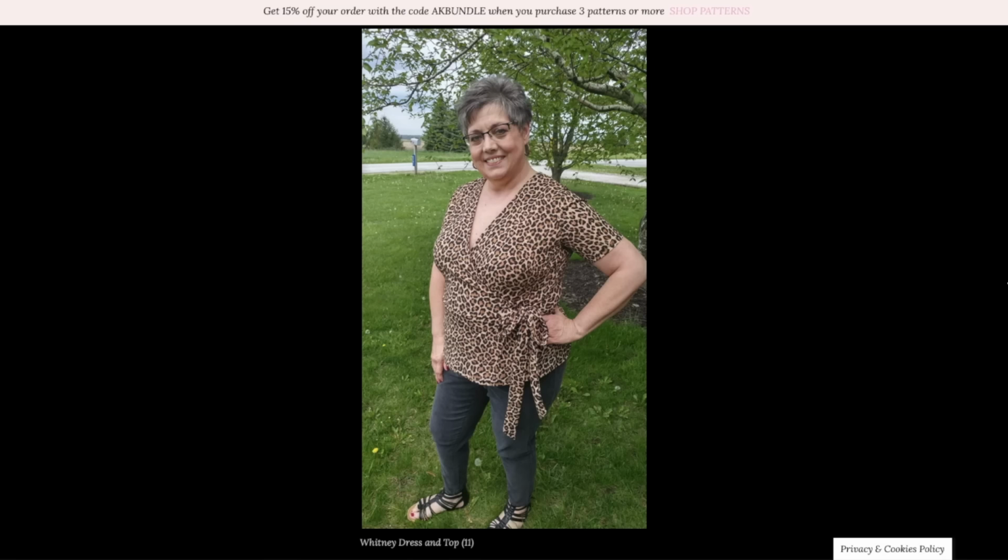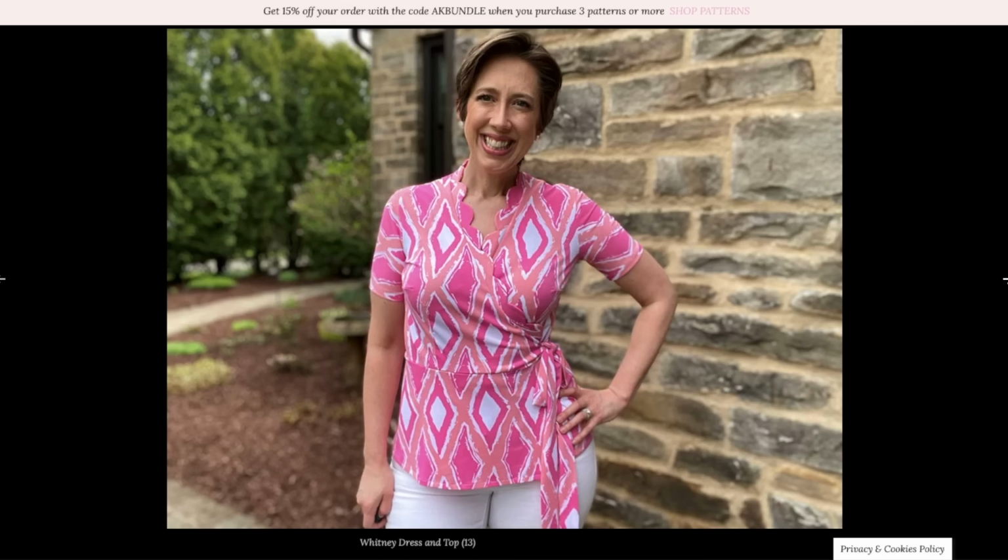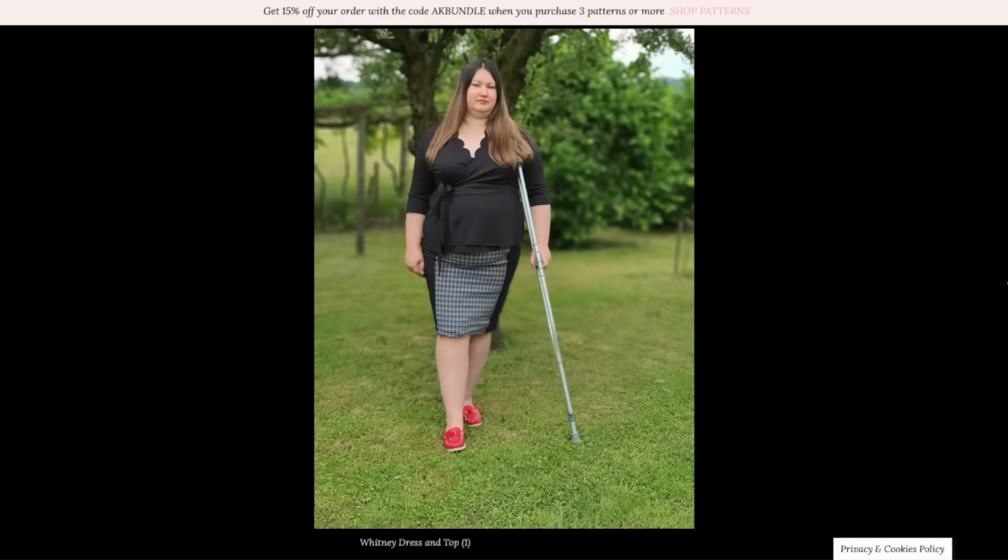It also looks like, oh, there it is without the scallop, in case you're wondering what that looks like. I was going to say, it also looks like the scallops might be different for the different sizes. That would be really something else. I don't think so, but it does look like the smaller sizes have smaller scallops, but maybe that's just my eye deceiving me. I love this scallop detail.